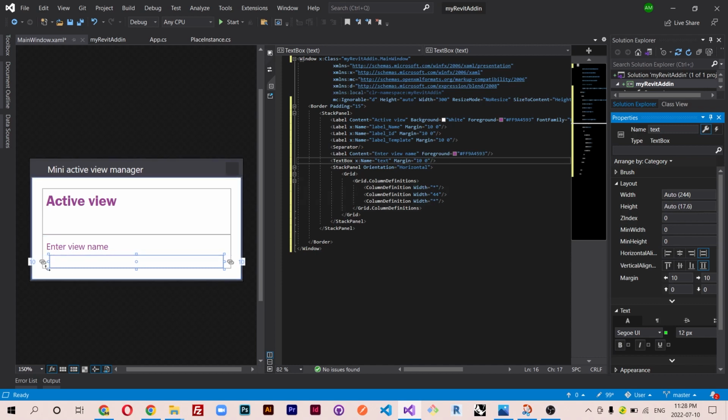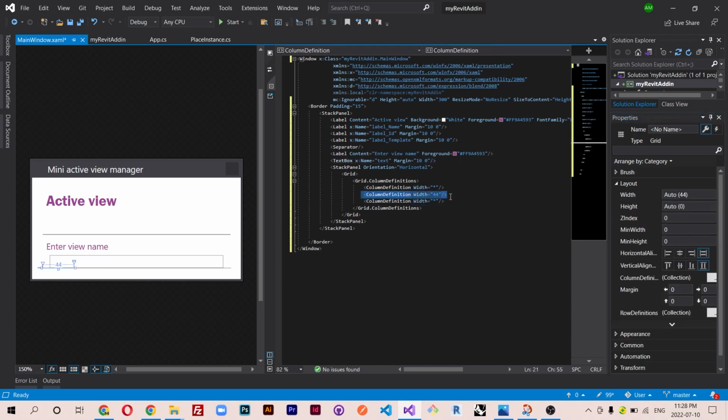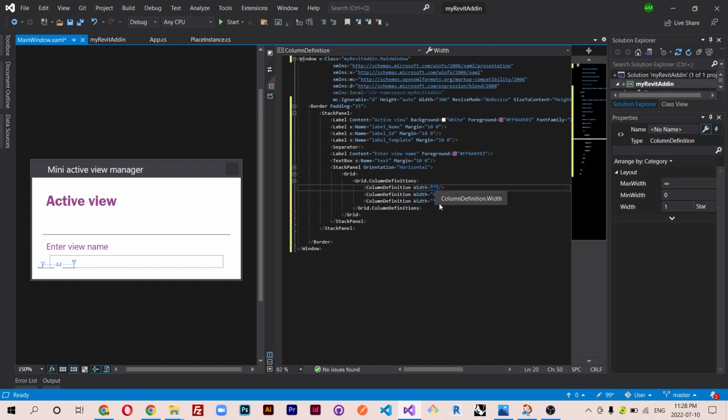This means that the whole width is going to be, for example, 244. We are going to take 44 for the second column, and then whatever is left is going to be divided between this one and this one. If I had, for example, three of them as asterisks, it's going to take 244 divided by 3. All right, I hope this is clear. So all the rest is going to be divided by the number of columns that have asterisks. If it is just one, it's going to take the whole rest of the width. If there are two, they are going to be divided by two, and so on.